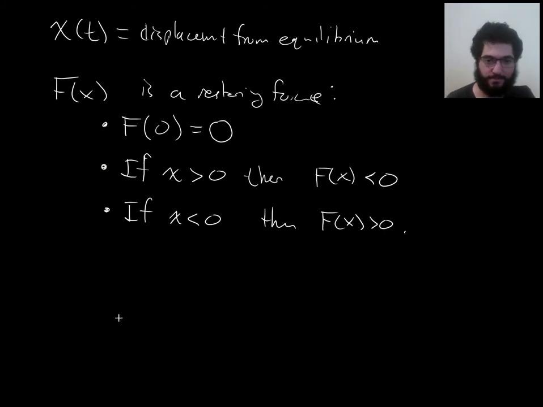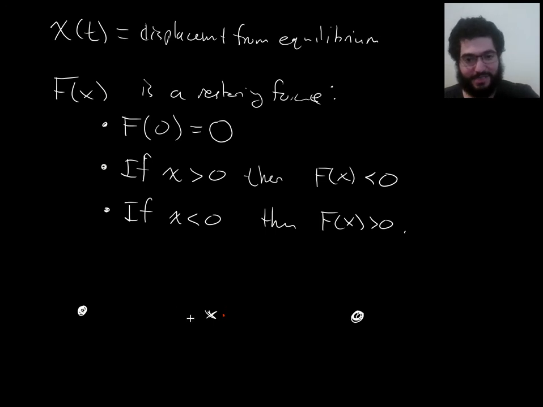Or maybe there's two planets, and they're both attracting some particle, which is in the middle here. And if the planets have the same mass, and the particle is right in the middle, then that's an equilibrium. Well, actually, no, that's a bad example. That wouldn't be a restoring force, right? Because as you move the particle to the right, it would get accelerated to the right, and as you move it to the left, it would get accelerated to the left. So let's change that example.